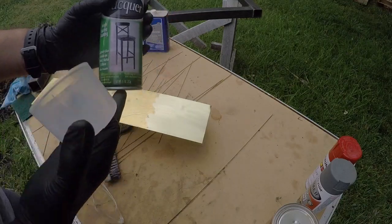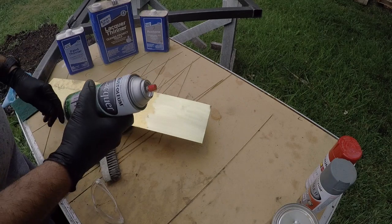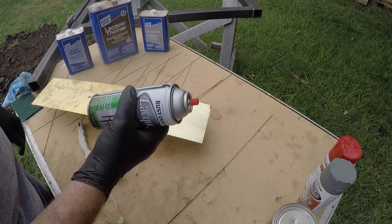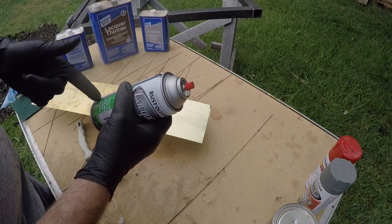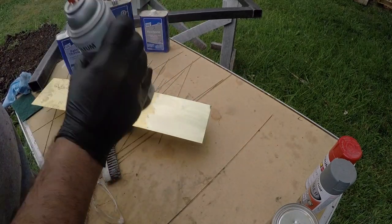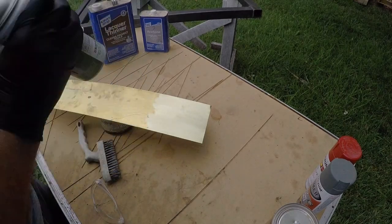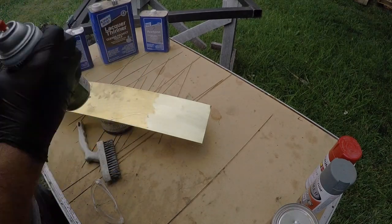So this lacquer has a little metal ball in it. And me, being not such a nice person, I sometimes jokingly tell students, yeah, you need to shake that until the little ball inside dissolves and it doesn't rattle anymore. That completely is not true, but it is a fun little prank. And let's pretend that I've just been shaking this for a minute. A minute would be a good amount of time.